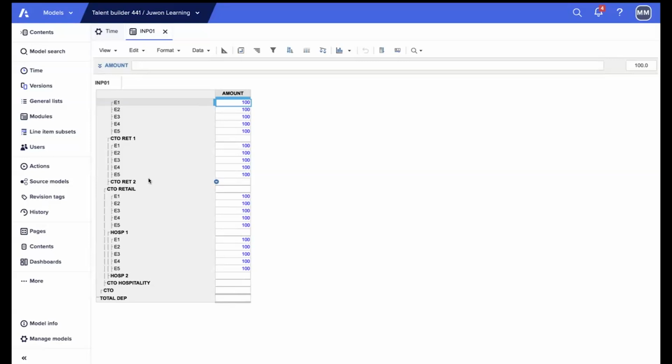Structural data means whatever we do as a model builder, creating a list, a module, renaming it, creating actions. All that sort of activities can be considered as structural data, which we do as a model builder.